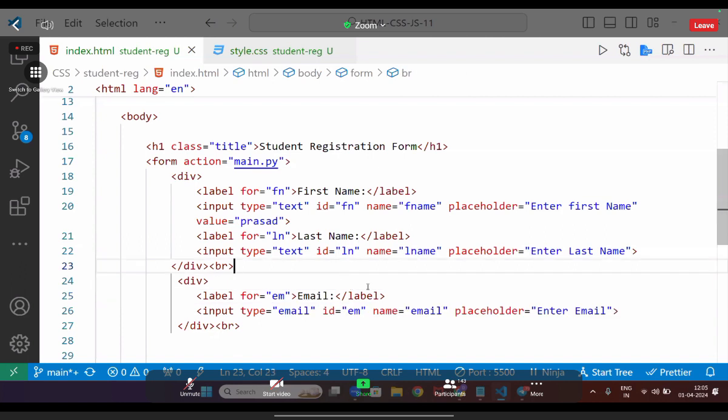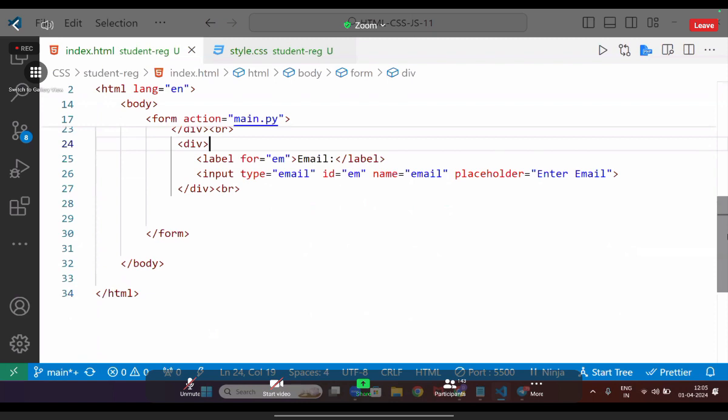Sir, an interesting point is this. What is the difference between input type equals text and input type equals email? People will ask you this question in interviews. You can directly write type equals text for email also, no? Yes, you can write it, but it will not check for email. You have to write a validation also. But if you write type equals email, whenever I'm submitting, it will show an error that the email should have an at the rate symbol. By default it will check, so you should use the appropriate types.